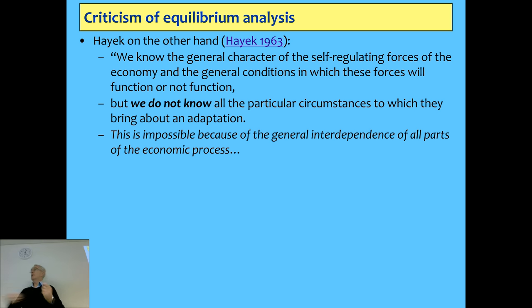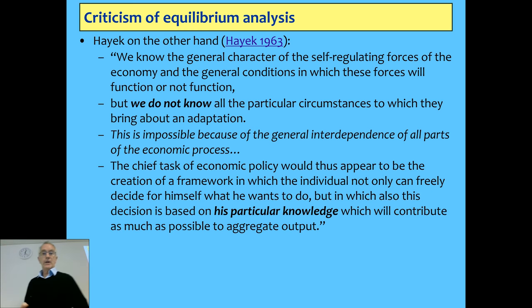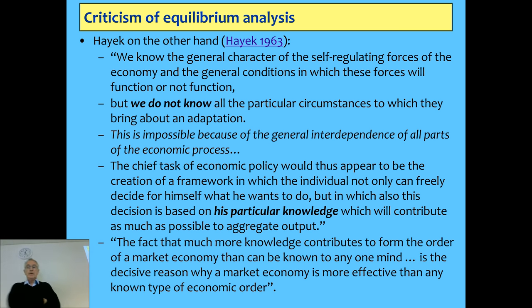Okay? Even if you did know everything precisely at one moment, one change is going to affect the whole rest of the system. And so you simply can't have complete knowledge. So the chief task is getting an economic system that enables the individual to operate based on particular knowledge where they don't have global knowledge. Okay? And that's seeing the market as the way of organising limited information so we still get a decent outcome out of the market. And he says that when you look at what the market has to process, it's far more information than the individual mind could ever process.